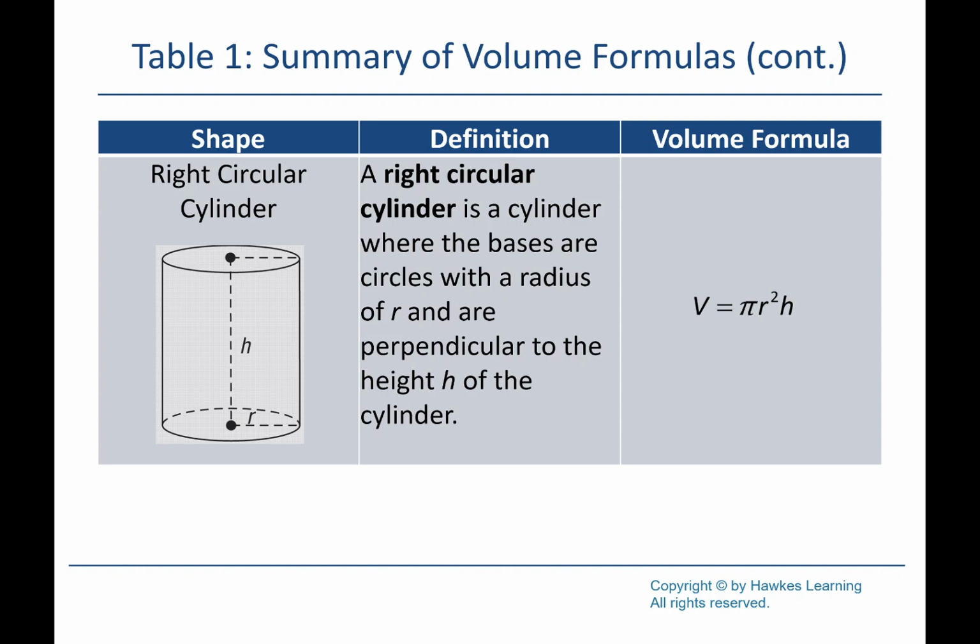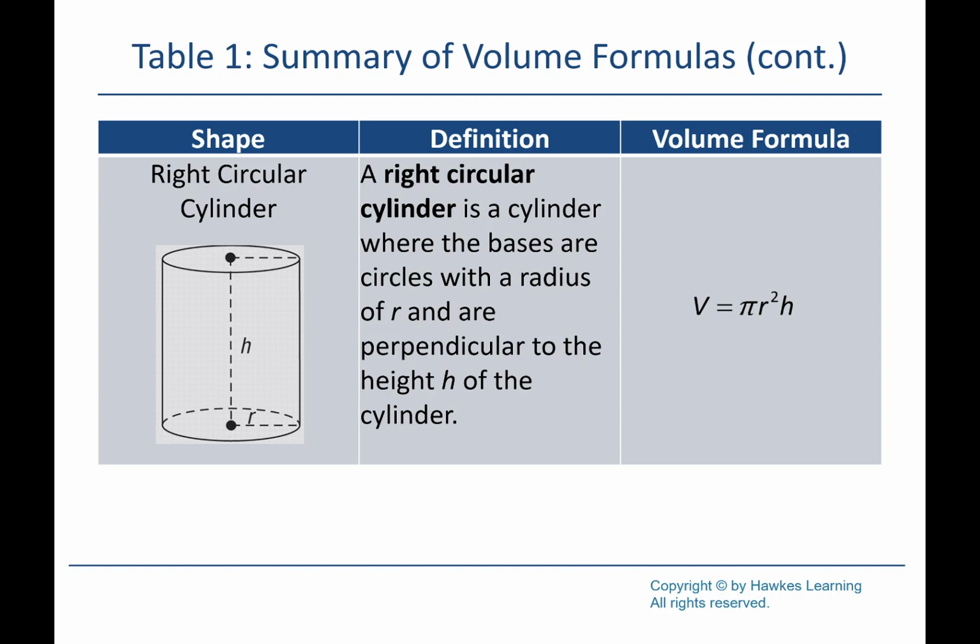And our text gets wordy with naming this shape. It calls it a right circular cylinder. But as far as I know, if you say cylinder, that's what you mean. You mean a right circular cylinder, unless you're specifying something else. So you can just say cylinder. That's okay. So the idea here, we've got a circle on top and bottom. And we're just kind of taking a circle and stretching it out into 3 dimensions. Just like a soup can or paper towel roll or something like that. It's our cylinder.